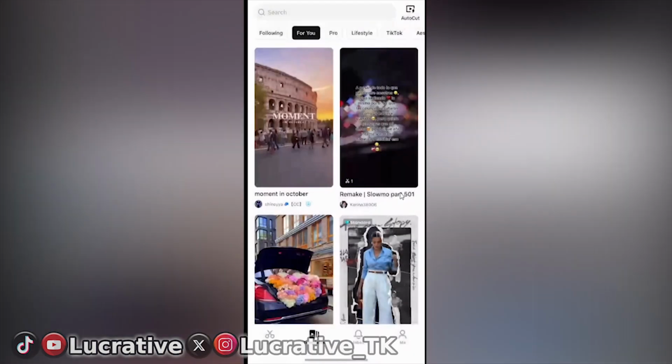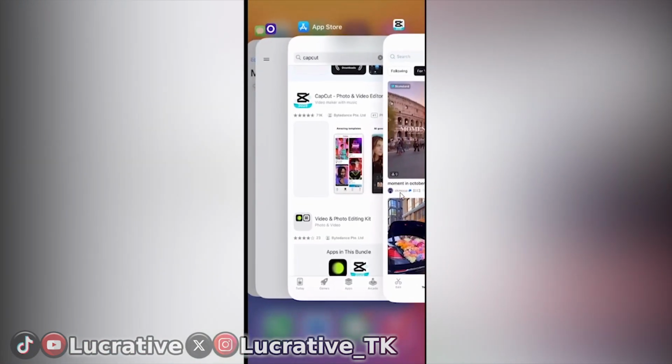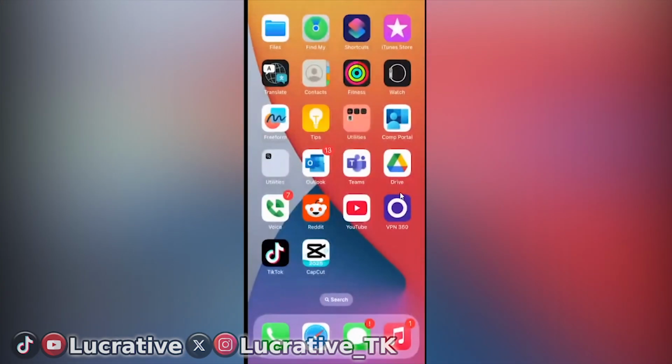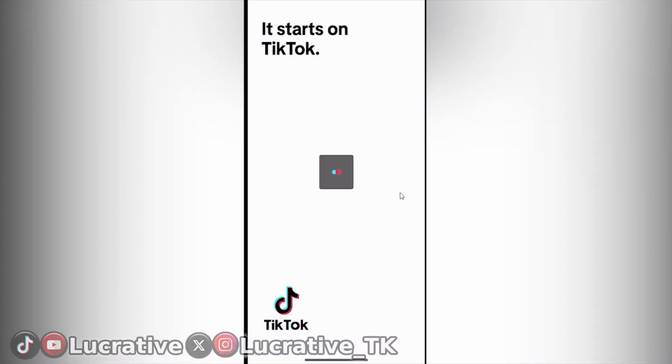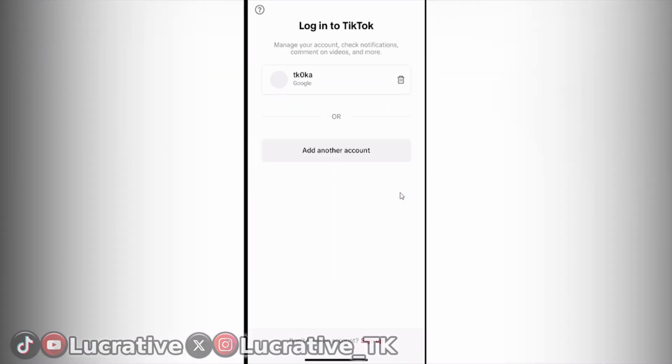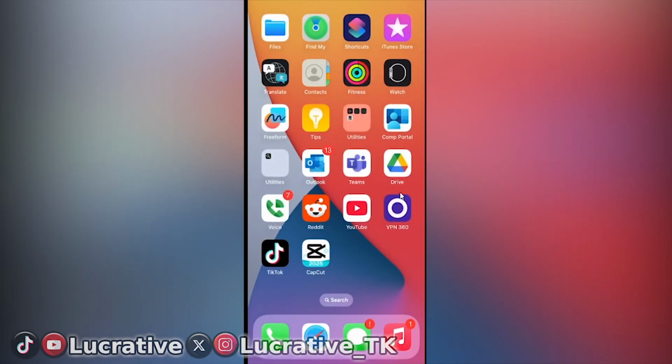Alright, so that's CapCut. Then TikTok. Again, it's going to prompt me to sign in. I already did this, so it looks like my account's still there. And yeah, that's going to be basically it, guys.